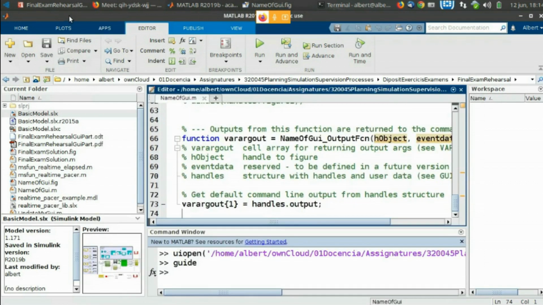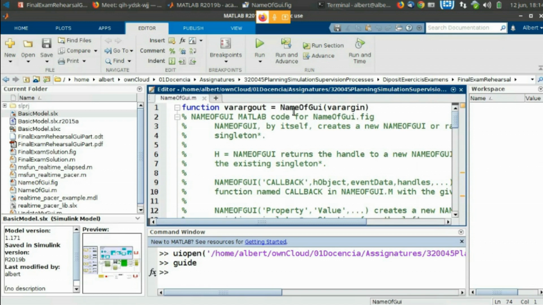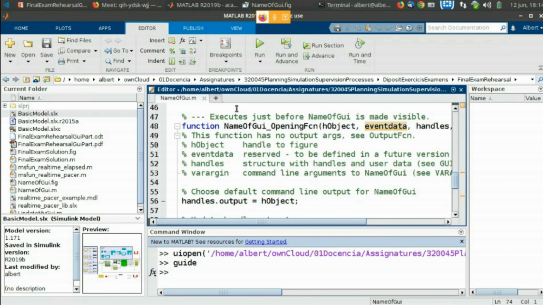Because I want to open the simulation model as soon as the graphical user interface opens, I will go to the beginning of the M file. Here I have the first function, and you will see that here I have the name of my graphical user interface and the opening function.